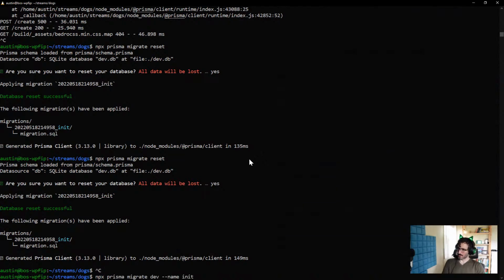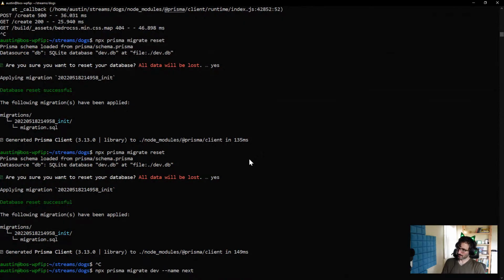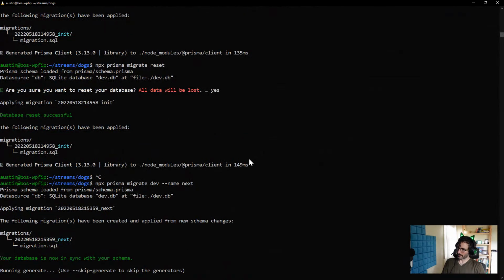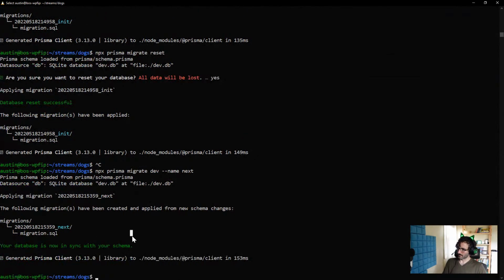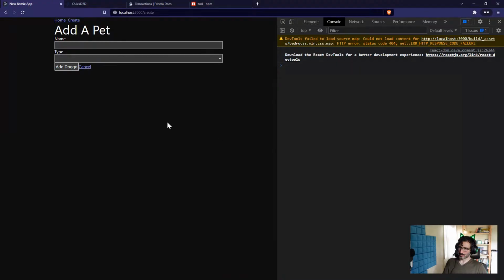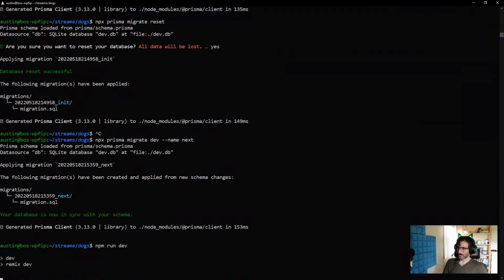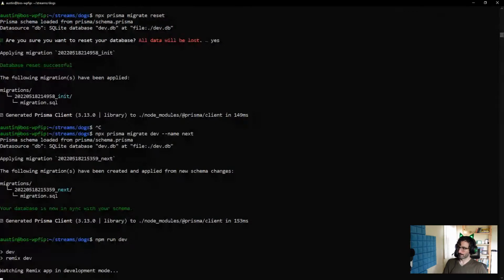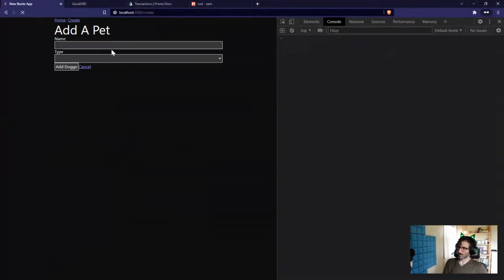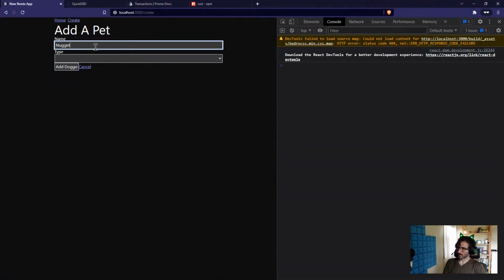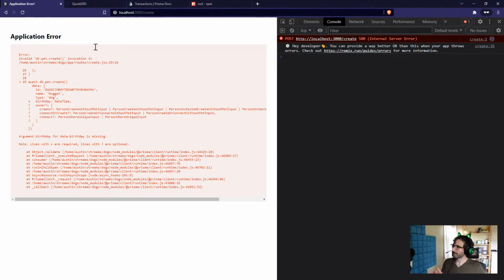If I do a new migration where the name is next, it's going to create a next migration for me, which means at this point I should be able to add a pet. Now, what is it saying? Birthday for date of birth.